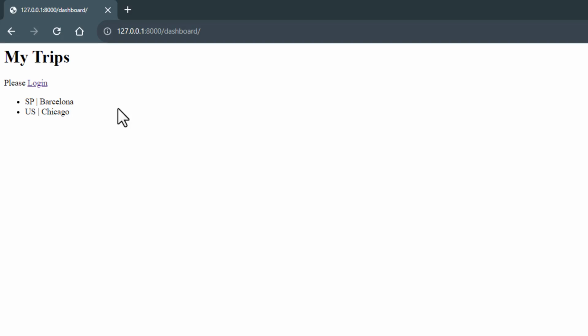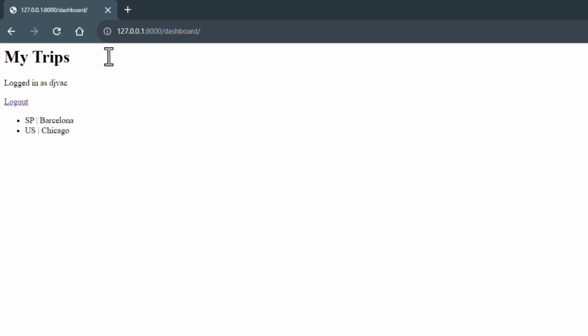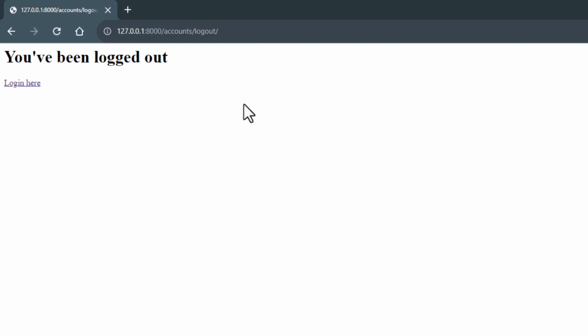Amazing. So now we're actually seeing the authentication work, which is really cool. And it was super easy with the implementation mostly built by Django. All we had to do was create these templates. And if we go back to our login page and we type in our username and password, boom, it should work. You should be logged in and you should be redirected to this dashboard page because this is what we set in our settings, and it shows us as being logged in. And we can log out again for demonstration.